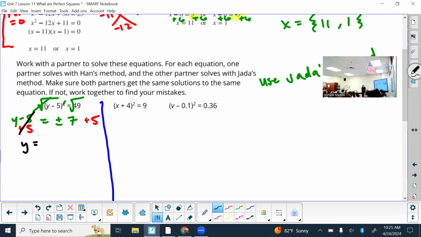What is positive 7 plus 5? And what is negative 7 plus 5? So it should be the -2 as the other 0. But otherwise good. Way fewer steps than expanding it, multiplying it out, setting it equal to 0. While that works better in some cases, the factoring, when it looks like this, it might be easier to just do this. Did anyone get answers for the second one?